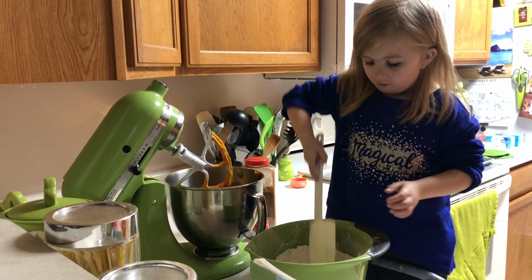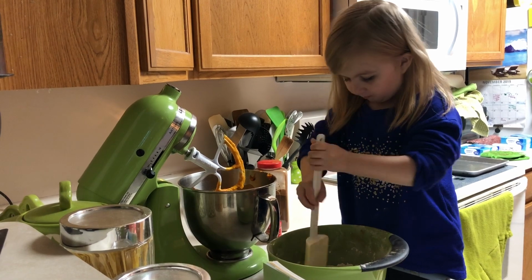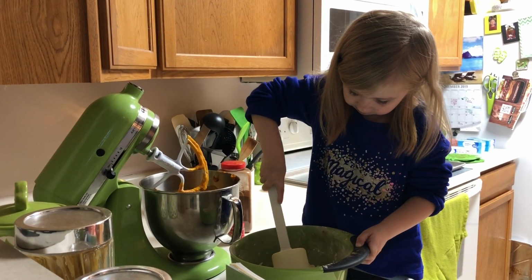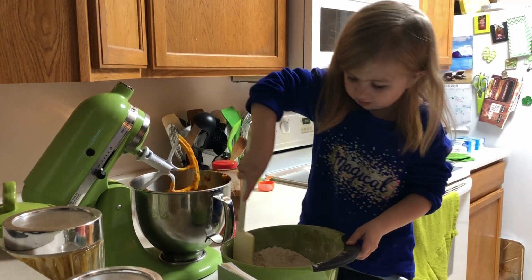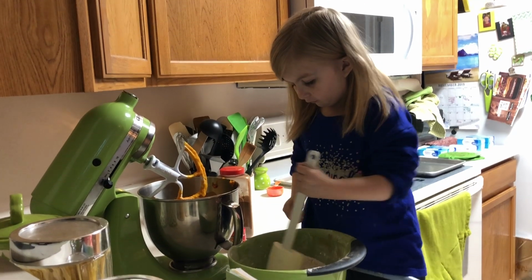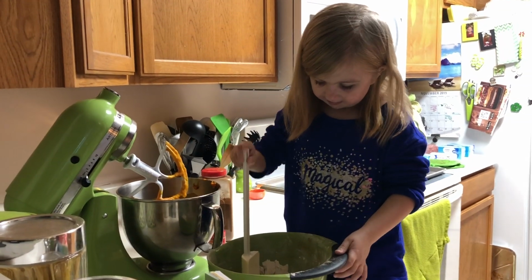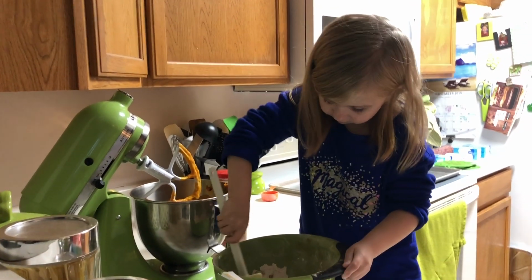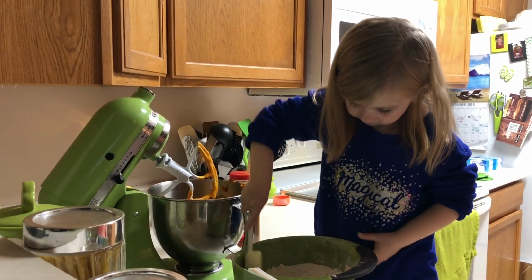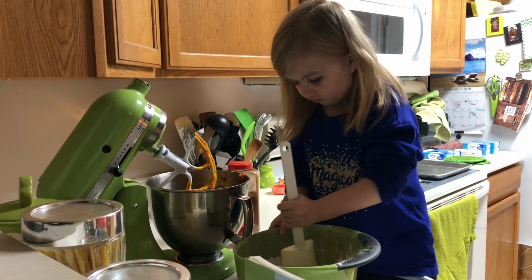Mixing it all together. And I do have to get the bottom so it's all mixed, because we don't need it not being all mixed, because then I would just want it to get out the pumpkin roll. This is hard. You want some help? You can slide it to me. I think I should be okay. Okay. If I need help, I will slide it.